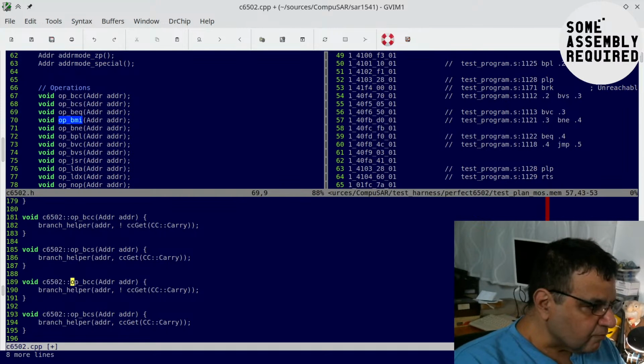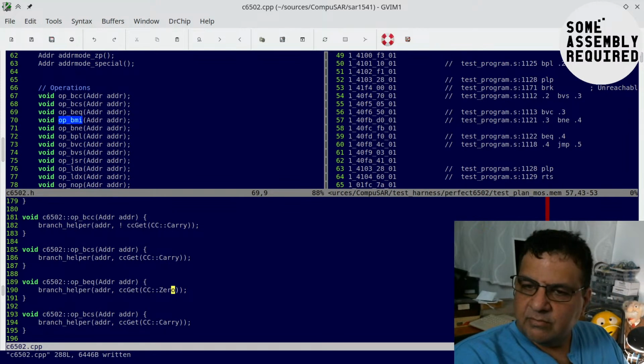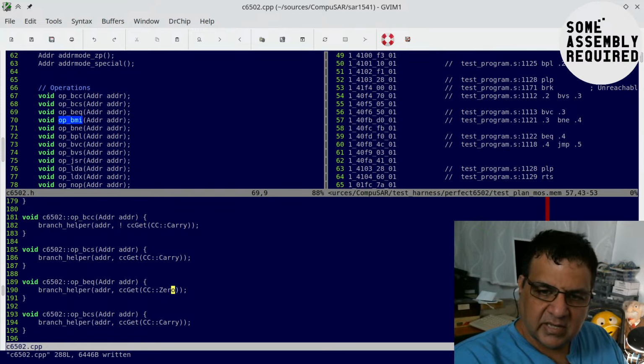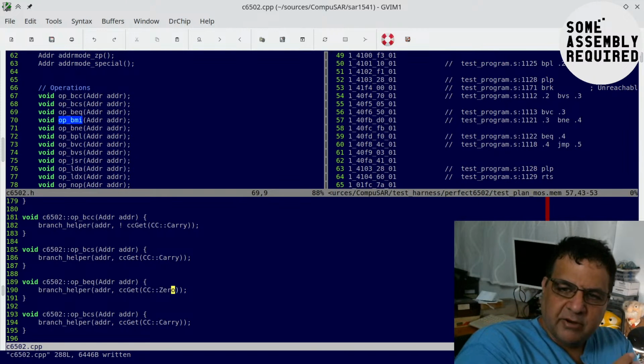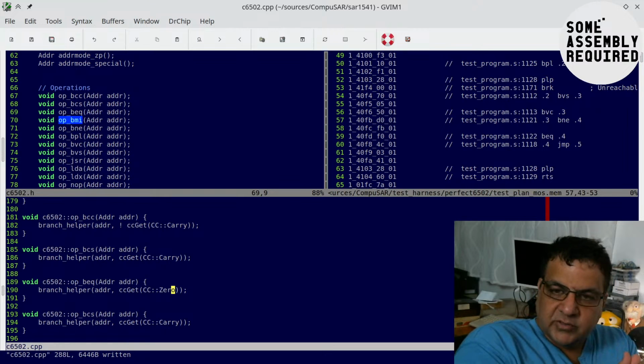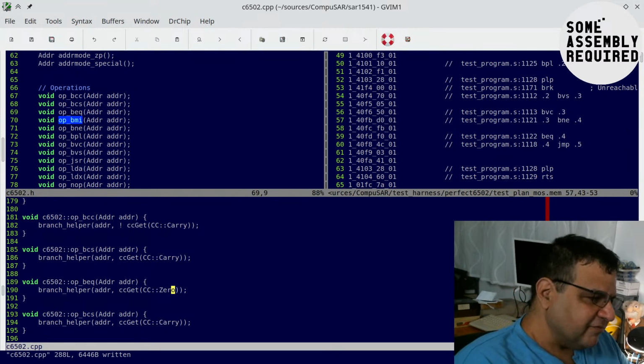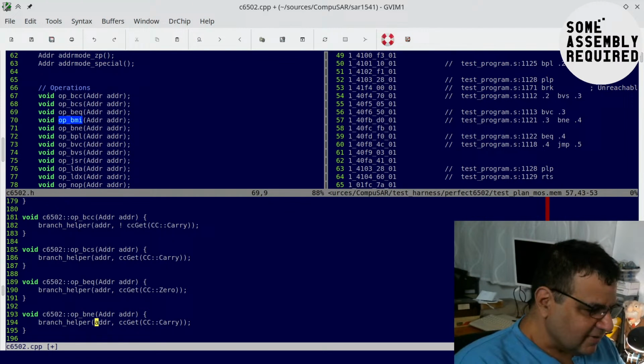So branch equal means that the zero flag is set. The origin of this is that when you do a compare, you're actually subtracting the two numbers, and if the result is zero, it means they're the same. So it's a bit of a strange naming, but yeah. And branch not equal means that the zero flag is clear.